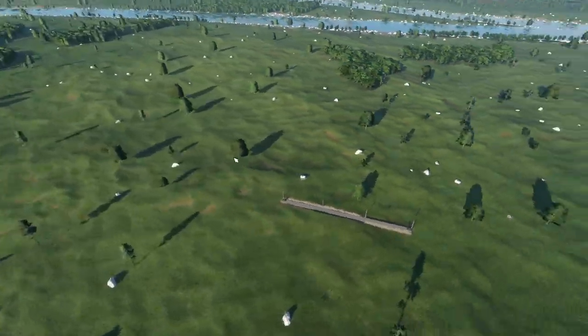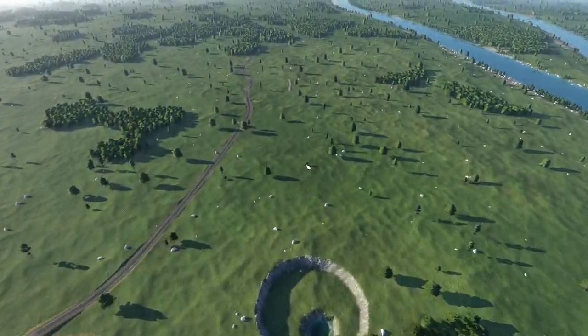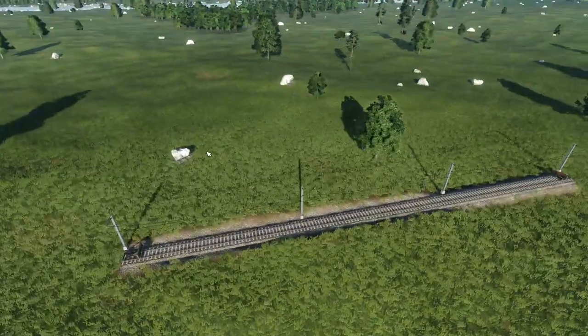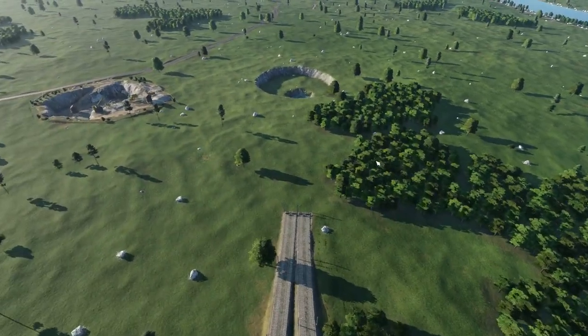Just because I want some services to be flying through here, not all of them stop in real life, and I'd like to make the transition through the station a little bit smoother. Simply because, obviously, we're not working with real life timetables.